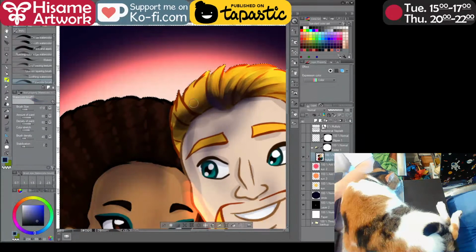Again, indigo for the hair shade there, because he has a lighter hair color shade, so I can play a lot with the darker ones.